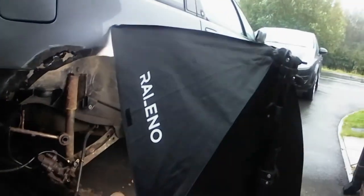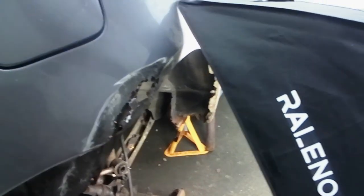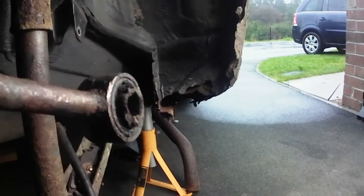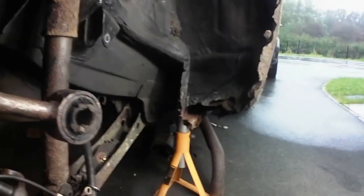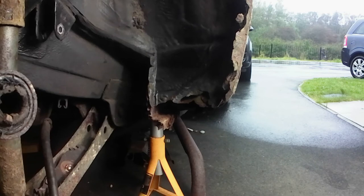I can't actually remember which company it was that sent me the photographer lights, but thank you very much for sending that through, because they did send them quite some time ago for a review, and it does help with things like this, being able to see what we're looking at.